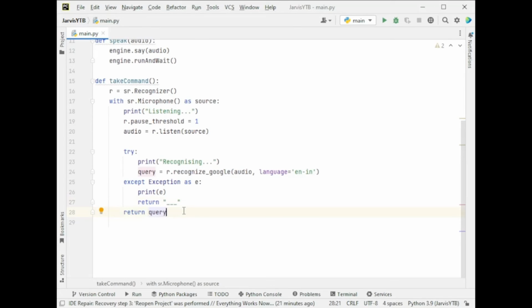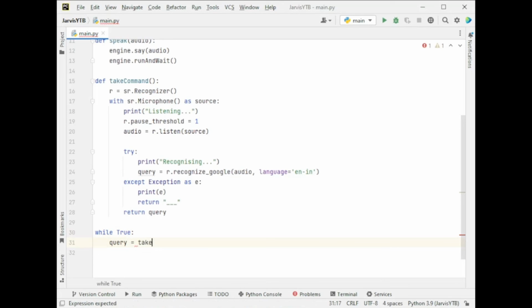Then we are going to define a loop, while True. This is used to run the code repeatedly or infinitely. Query equal to take_command().lower().